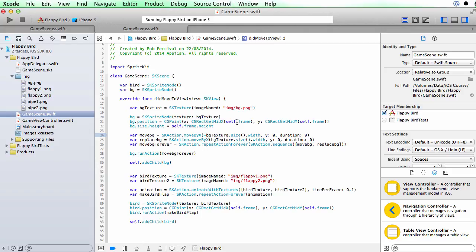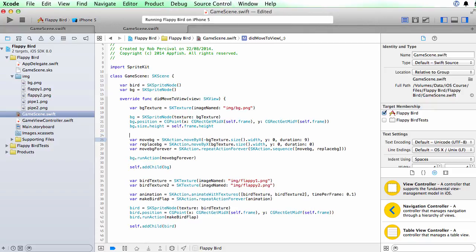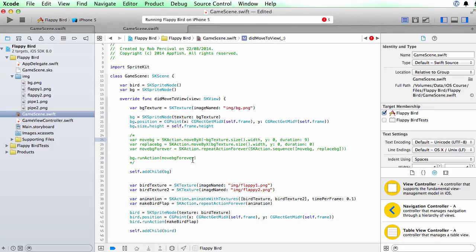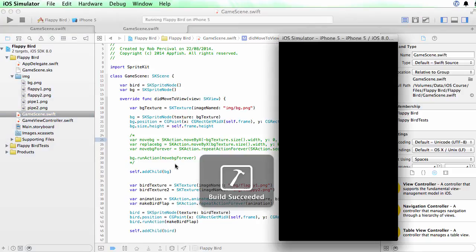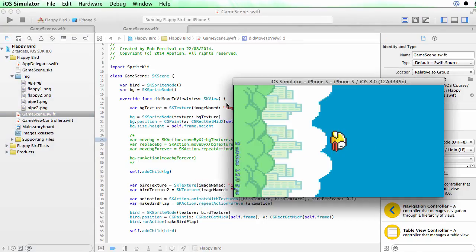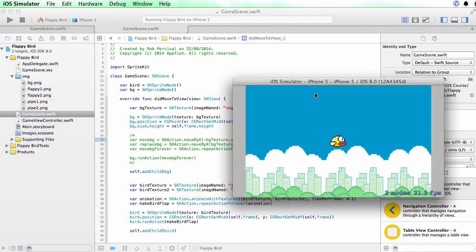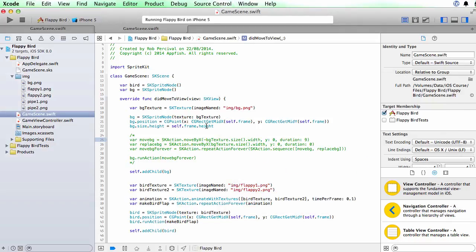The other issue that we have is so far we've been running it in portrait mode. What happens if we run it in landscape mode? Just to make this really clear, I'm going to comment out our move background instructions so we can have a look and see where the image aligns itself in landscape mode. It aligns itself in the middle, which we don't actually want. We want it to align itself to the left. So how do we do that?